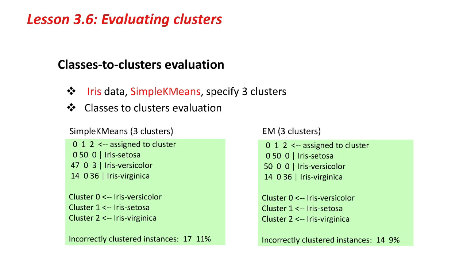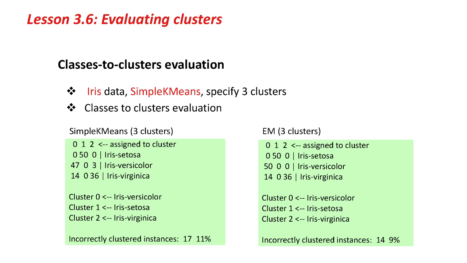So back on the slide, this is the result I saw for simple k-means with three clusters. And you can see that the majority in cluster 0 is this 47 here. That's the versicolor. So we're going to assign versicolor to cluster 0. The majority in cluster 1, that's the second column, the setosa, that 50 there in the column labeled 1. And in the final column, there's a 36 there, so the majority class is Virginica. And that's where we get the 17 incorrectly clustered instances from.